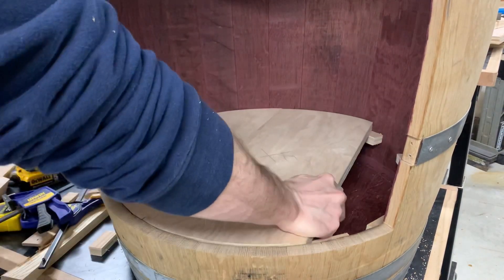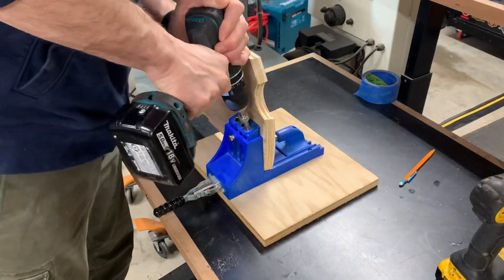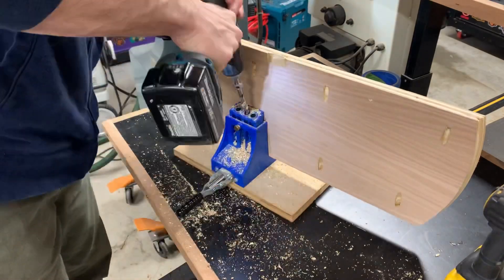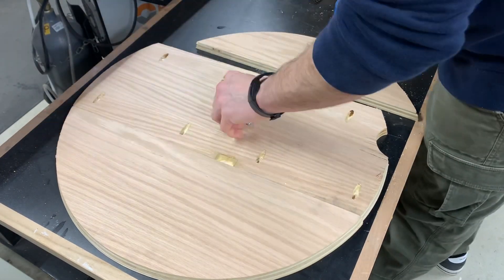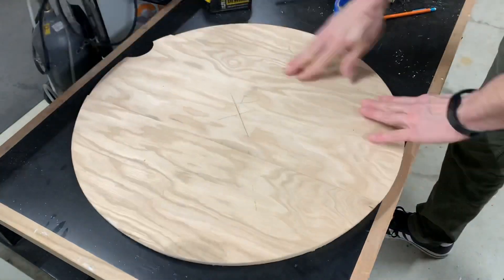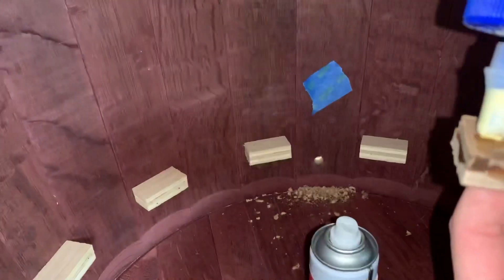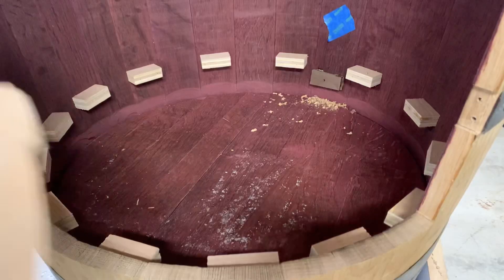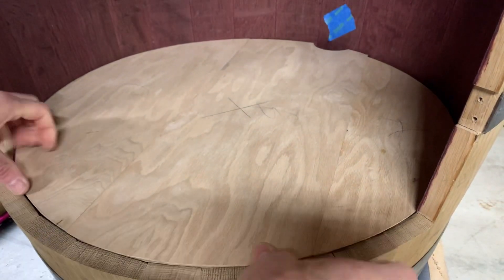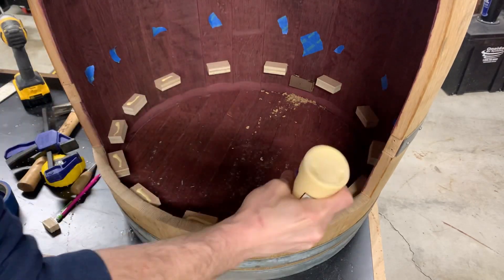More fine-tuning was required than what this shot would indicate, but with a little bit of effort I got all the pieces fitting nicely. This little cutout is to let in a power wire for the lighting that will go in the cabinet. The round shape would make clamping very difficult, and because this will never be seen, I joined the sections of the circle together with pocket screws. Before permanently sealing up this area, I drilled out a hole for the power line. I also made a little bracket to make sure the power cord wouldn't push all the way into the barrel. The power line will get permanently installed later, and that little cutout in the disc will make getting the cord running up to the top of the barrel much easier. I installed the disc with glue and nails in spots where all the nail holes wouldn't be visible.